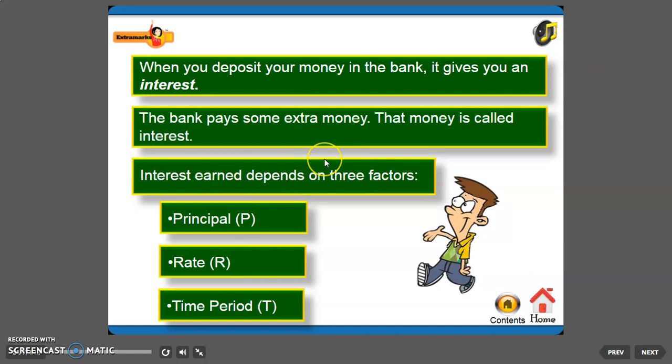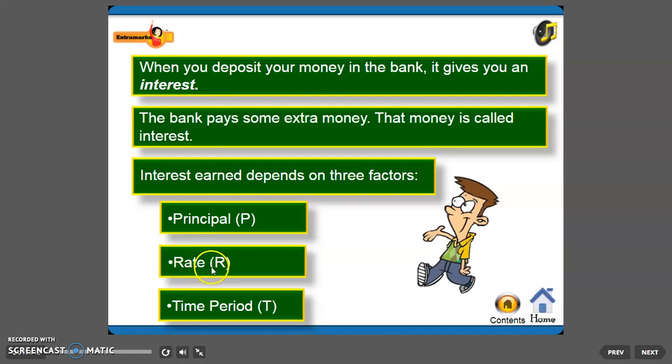How do they pay interest for us? Even if I deposit 1 lakh, will they give me only 100 rupees as interest? Or even if I deposit 10 lakhs, are they going to give me only 100 rupees after 1 year? No. So it depends upon principal, how much amount I deposit. Then rate of interest, how much interest is going to be calculated. For 1000 rupees, I will get 100 rupees. For 10,000 rupees, I will get 1000 rupees as extra amount. Likewise, it keeps on increasing.